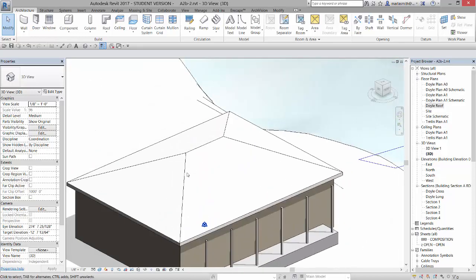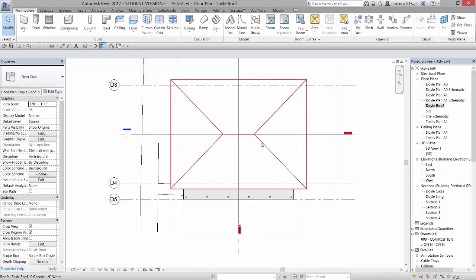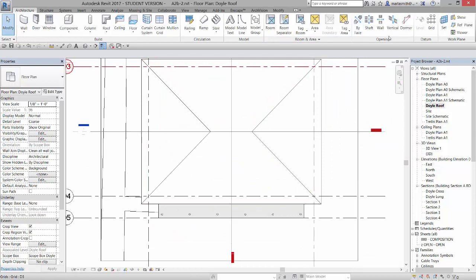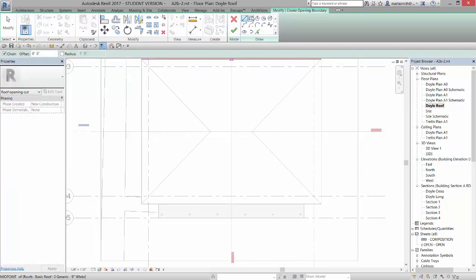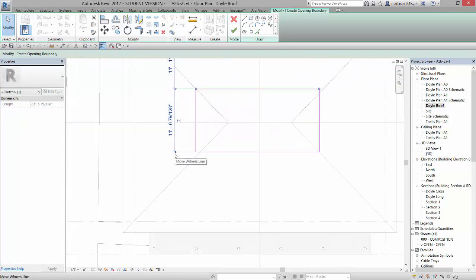Now the roof that we have in the existing building actually has a flat piece. It doesn't come to a peak right there, it's actually flat across. So in order to do that, you can go to your Doyle Roof plan, you can go to Architecture, Opening, Vertical, pick the roof, draw, I guess we could draw a rectangle from there to there, and then if I pick that line, I wonder if it'll give me a distance to there. Let's just make that 6 feet, or maybe even 5 feet.